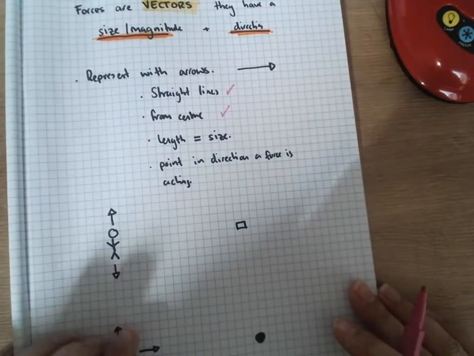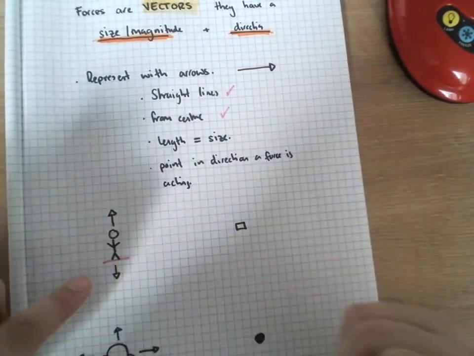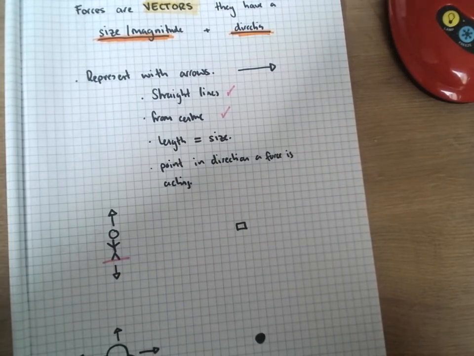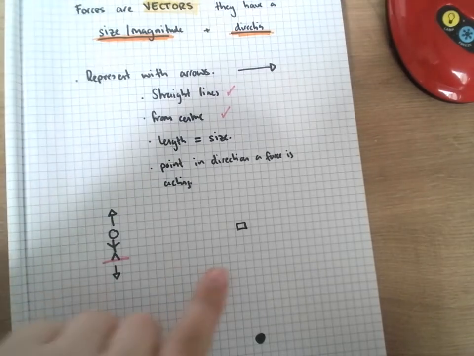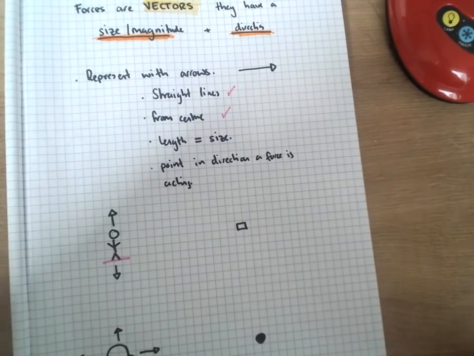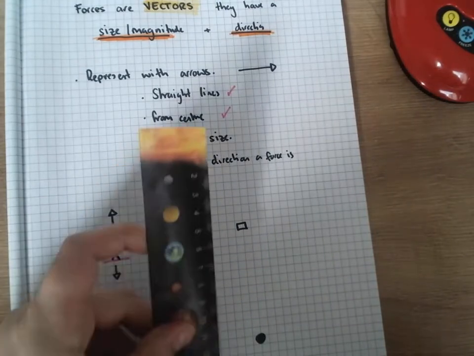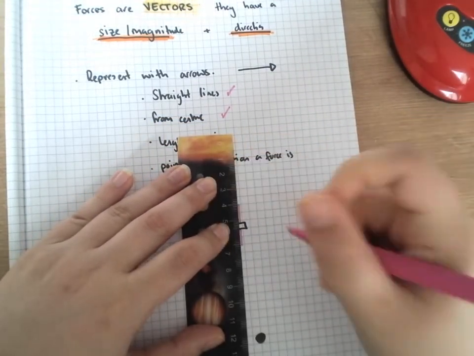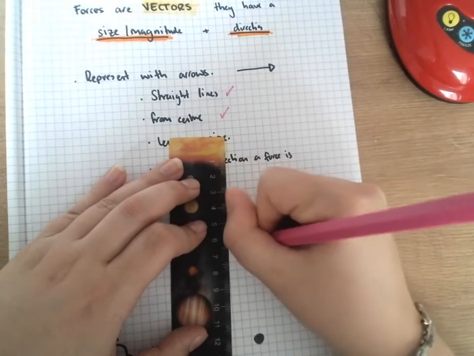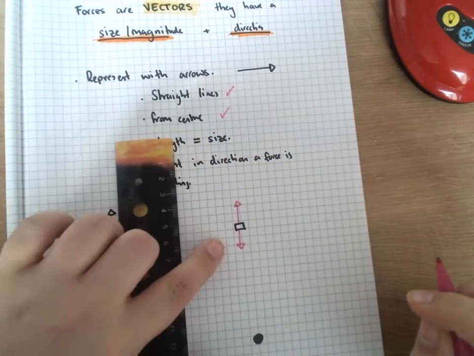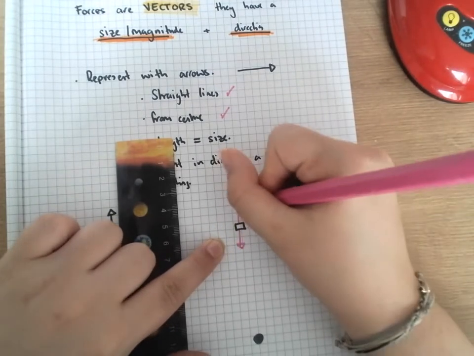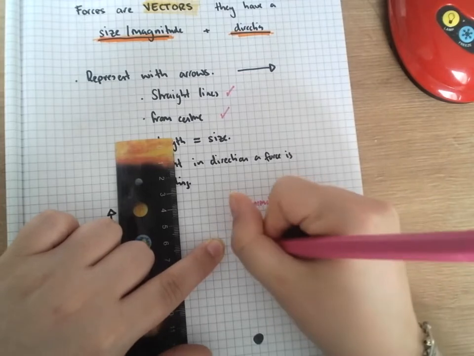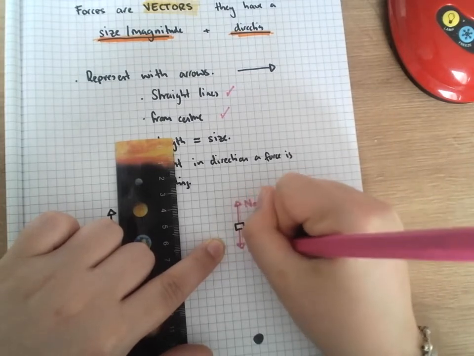So I'm just going to take somebody stood on the ground. This would be like a force diagram showing the actual object. We don't care about that in physics. We just make life really easy for ourselves, so we use either a little square or a little circle. What I'm going to do here is show the person standing on the earth by this box, and I'm going to draw my two arrows. I'm just going to use pink for this one, and again, I'm going to label these. The first one would be our normal, also known as our reaction. And the one that's pulling us down is the weight.